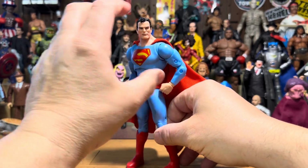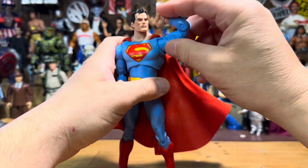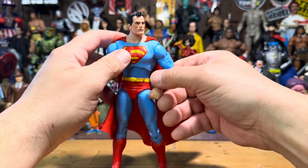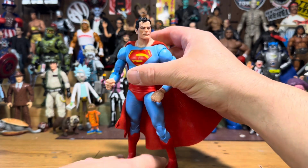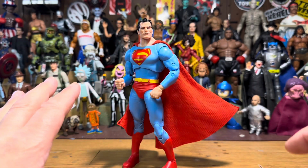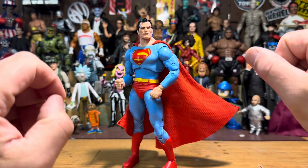Another positive, this elbow joint is some of the best I've seen from McFarlane. Doesn't pop out all odd. It stays in there really smooth. There's some positives to compare to the negatives of this figure. Besides that goofy head, and it is what it is, you probably have some Superman heads floating around if you're a McFarlane collector. Overall, I like it. Not as much as I wanted to, though.